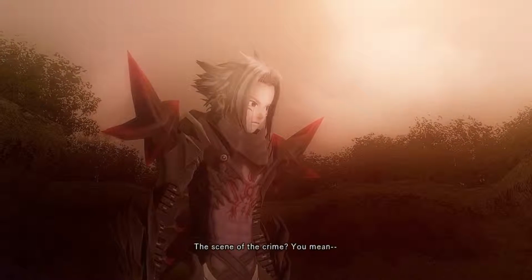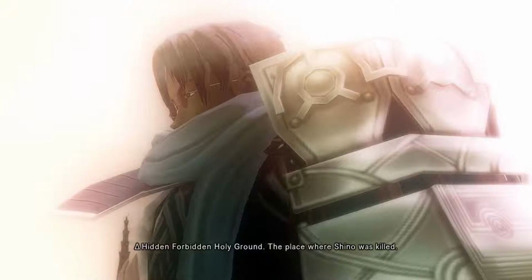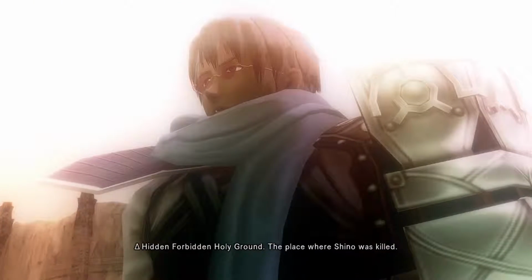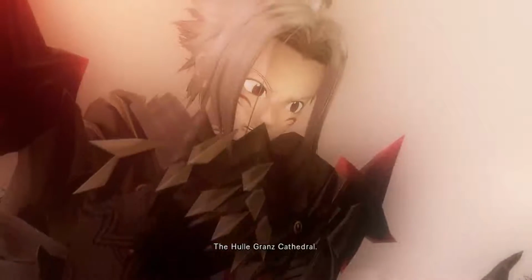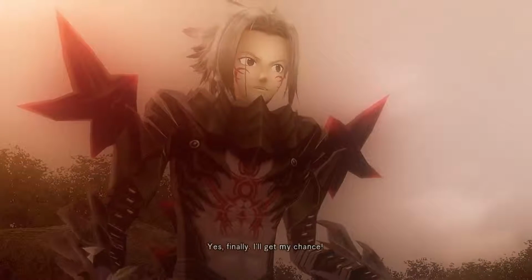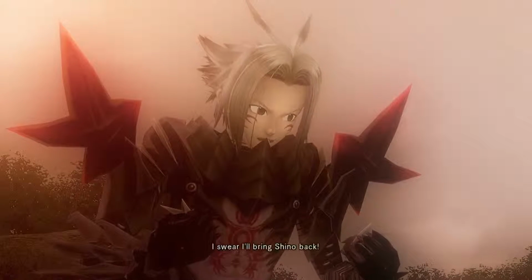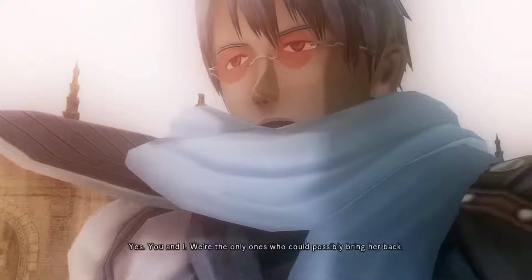The scene of the crime. You mean... Delta Hidden Forbidden Holy Ground. The place where Shino was killed. Grant's Cathedral. Yes, finally. I'll get my chance. I swear I'll bring Shino back. I'll do it, Ovan.